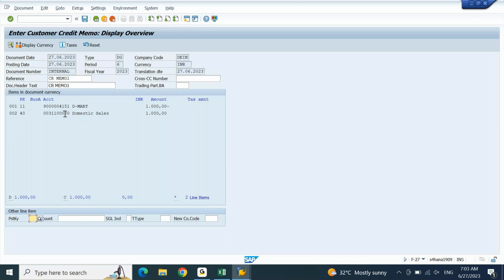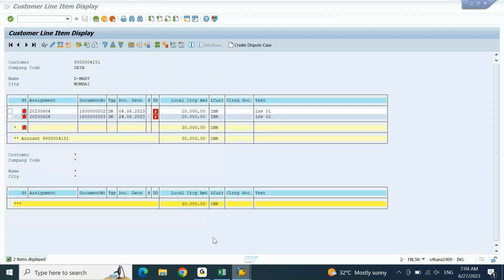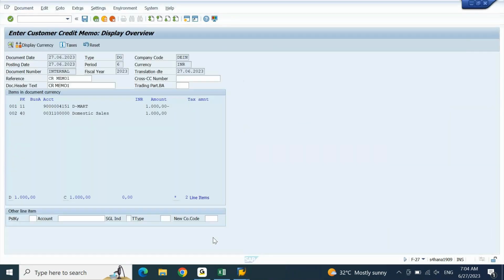Once you pass this entry for 1000, currently the customer outstanding is showing 30,000. After passing this credit memo for 1000, this 30,000 outstanding should come down to 29,000. Correct? After this entry, your outstanding from 30 should become 29 because you are posting a credit in the customer account.